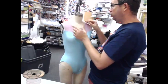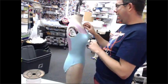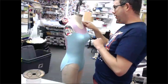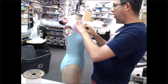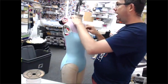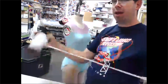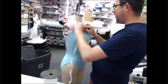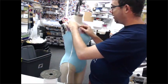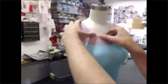So remember earlier, too, when we split the neck and narrowed it, that's making it really tight at the neck, and it's acting kind of like elastic already by having narrowed this edge. But you can also bind it, which we'll show in a second, and you can also finish it with elastic. In the mesh, you have more success with nude elastic instead of white, or trying to match the color, because when you put the nude elastic in, it disappears a little bit better. So you would just stitch your elastic behind it with a zigzag or cover stitch, then fold it and stitch it again, and it looks pretty nice.